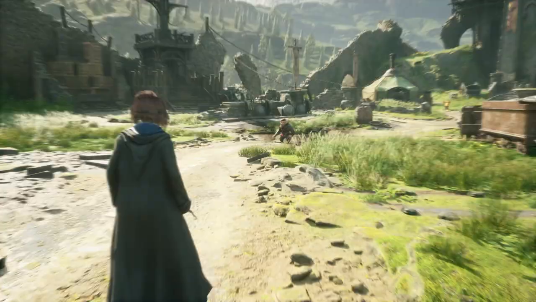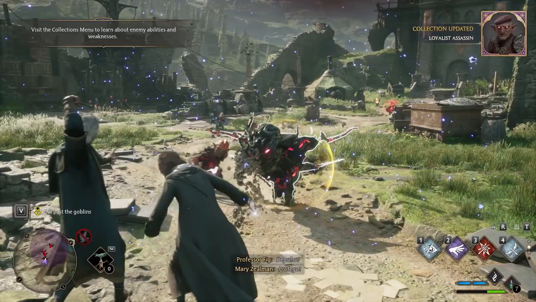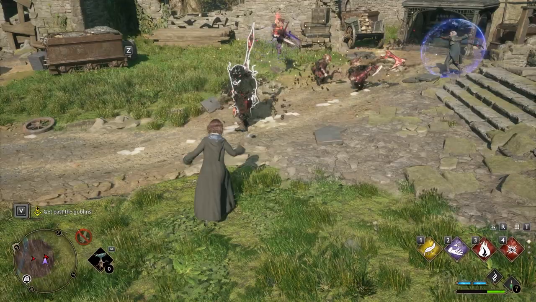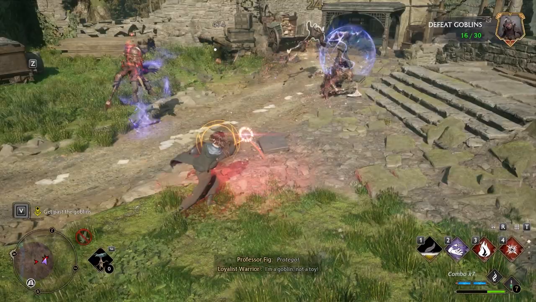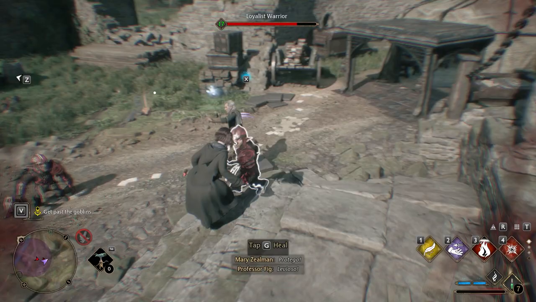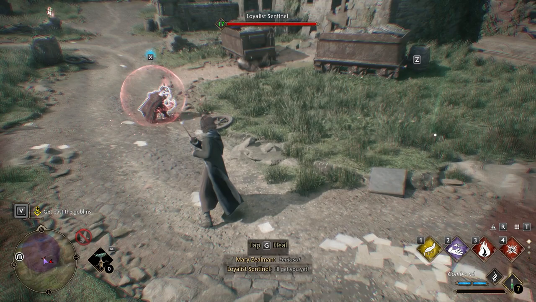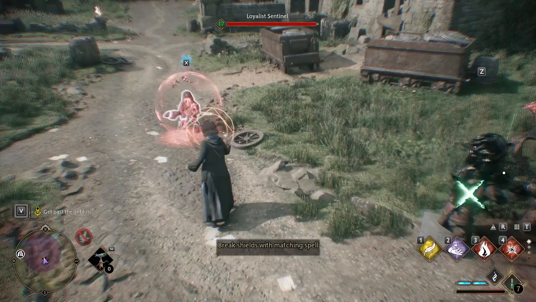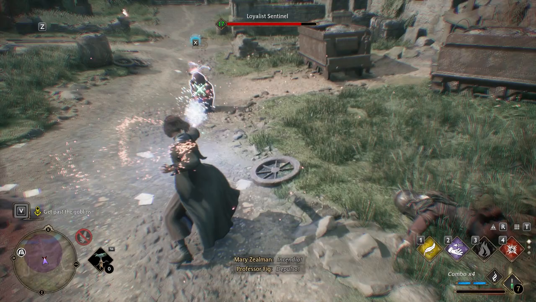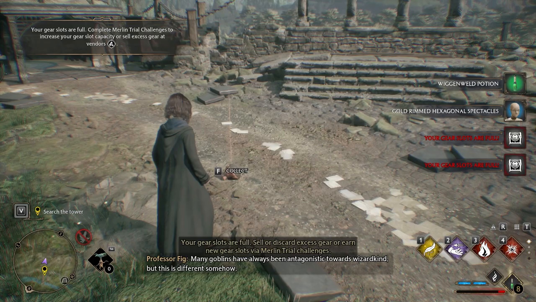Oh dear, we are in trouble. I will draw blood. Goblins have always been antagonistic towards wizard kind, but this is different somehow. He's not bad, Professor Fig. I'm glad that's over.